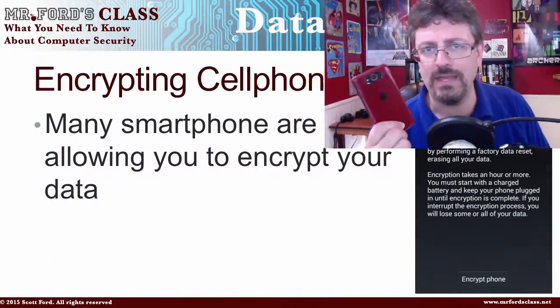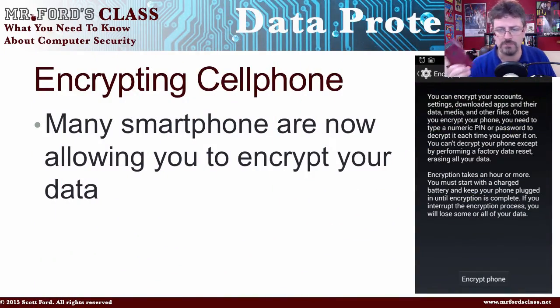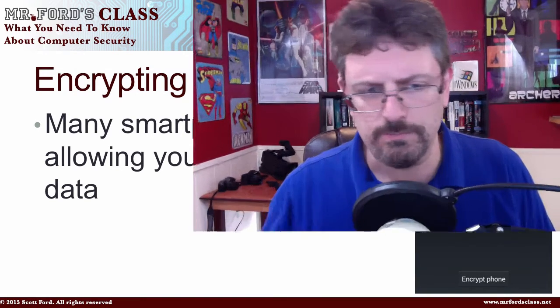And all major smartphones have the option. So for example, on the Droid, I'm showing you a screen capture here of how I can encrypt the data on my phone. One of the problems I discovered doing this was that if you do real-time encryption on your phone, meaning it encrypts as you bring in new information, it has a problem when you snap pictures. The pictures don't always come in very well.